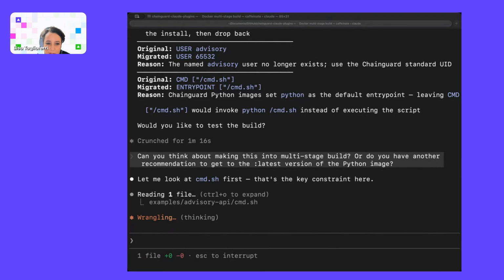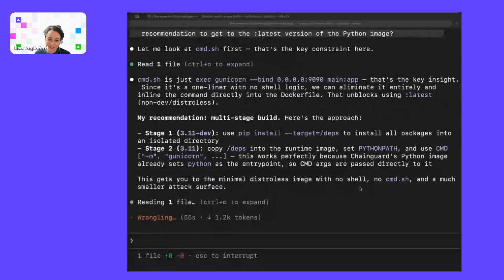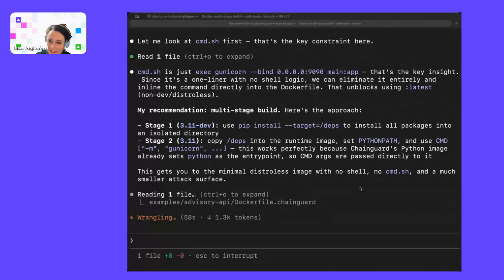So this CMD shell, I know Claude has been curious about this and about the migration. Yeah, Manfred, I'm going to do a digest example a little bit later, because it has been a little bit tricky to get AI to do the digest, but I think I got it, or at least it worked before I'm doing the demo live.